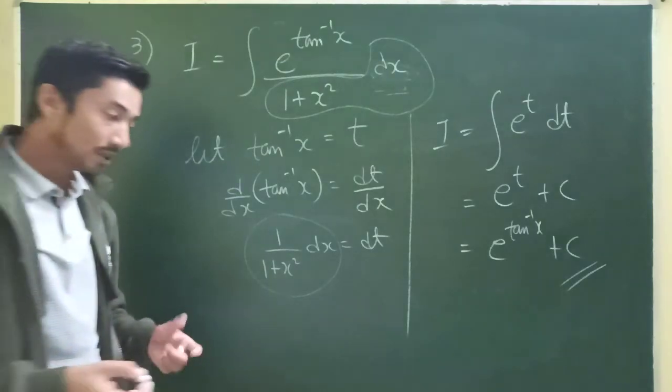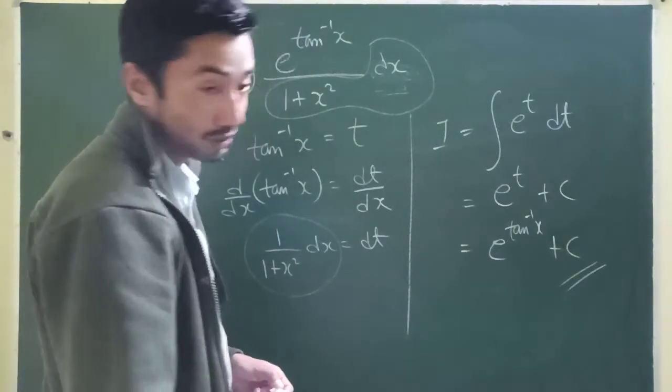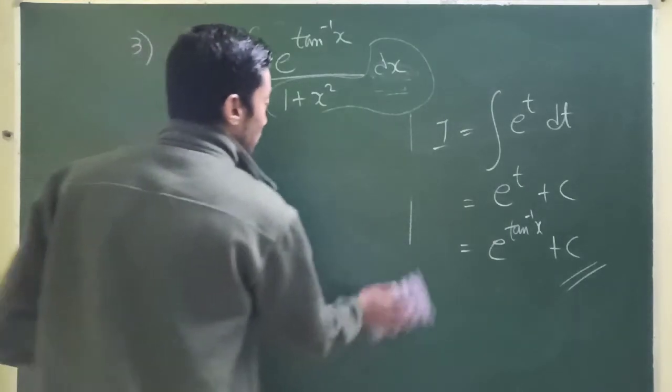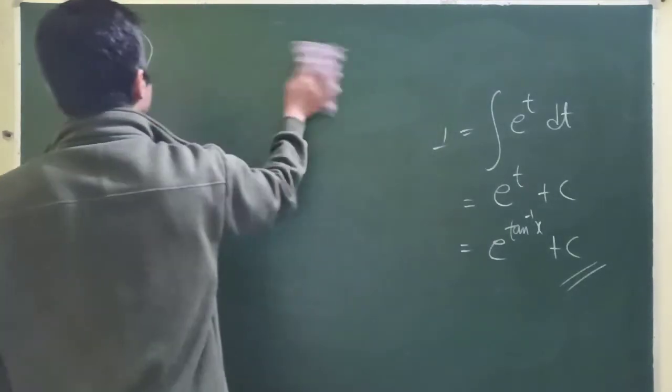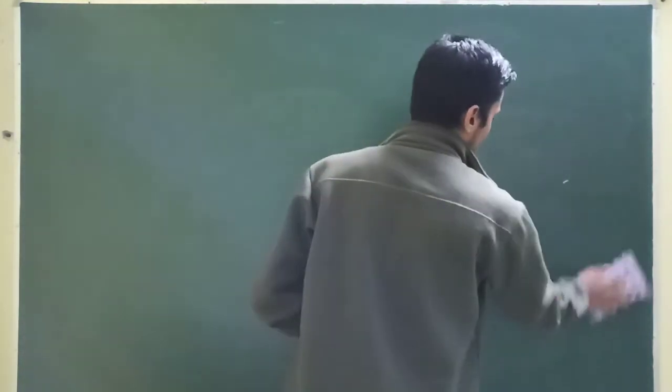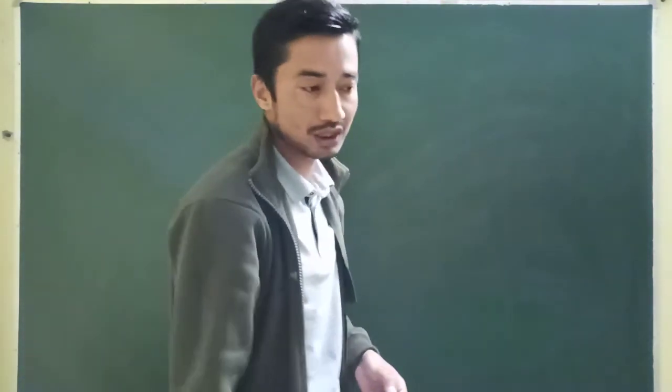Alright, so that's the way we do it. This is what we will be doing in this exercise, in exercise 7.2. Now before we wind up, this is just the intro class, just to teach you what we are going to do in the next exercise and all. I want to give you some formulas.